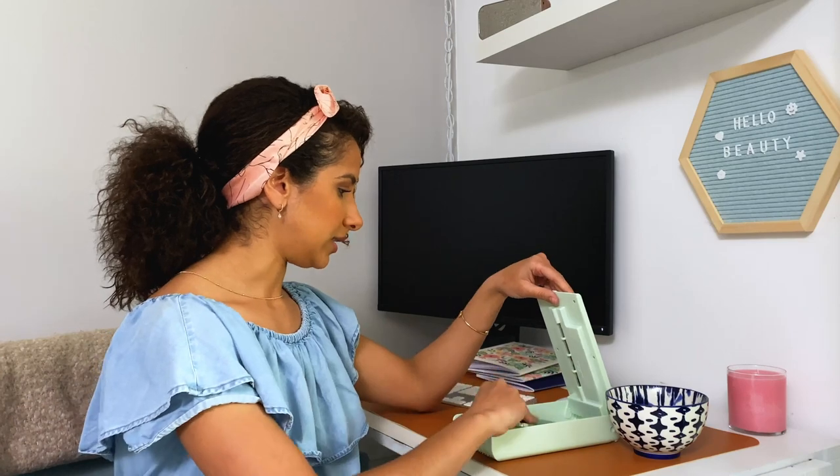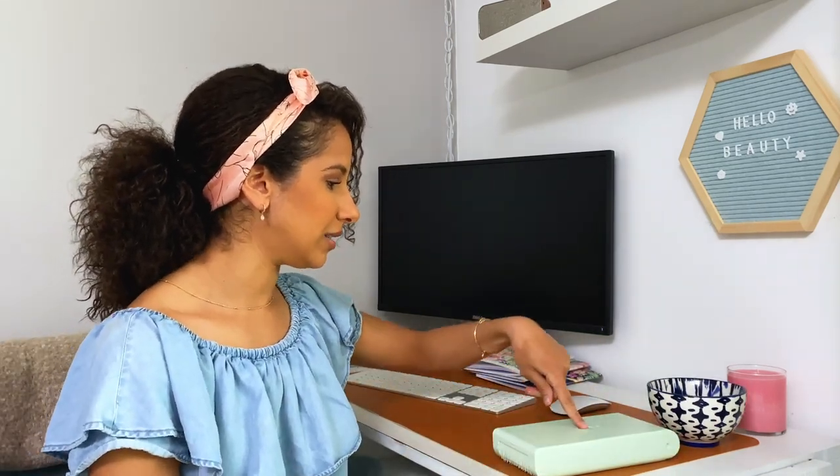My phone is powered off and now I can insert it — face up first, just like that. Make sure nothing else is in there, press the button, hold it down until a little light shows up, then just leave it for five minutes and that's it. I actually prefer using this versus a sanitizing wipe because it doesn't leave your phone all wet — no water damage in any area.